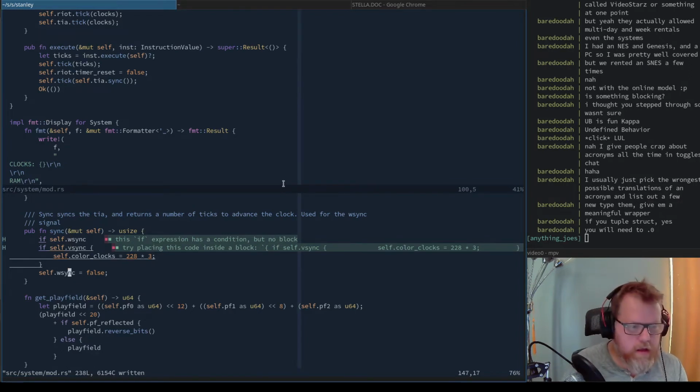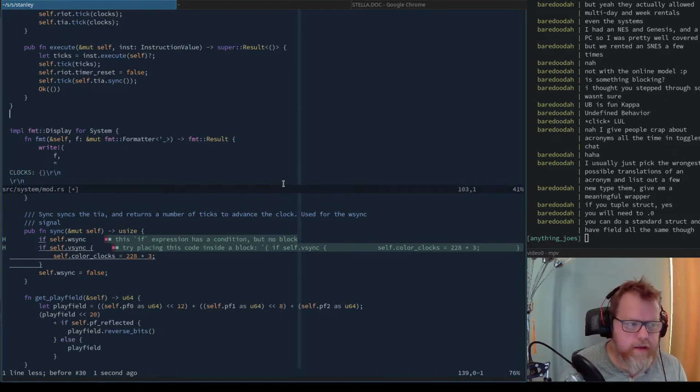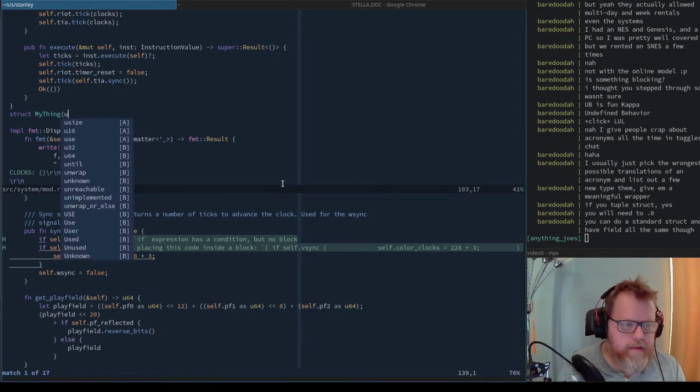You can do a standard struct and have it field all the same though. Yeah, that's actually not a bad idea either. That might be better. So we're talking about the newtype pattern, where you can do a struct like my thing, say it returns a U8.